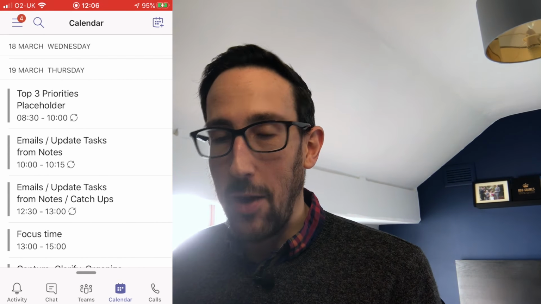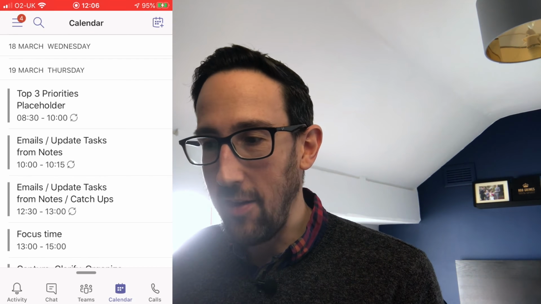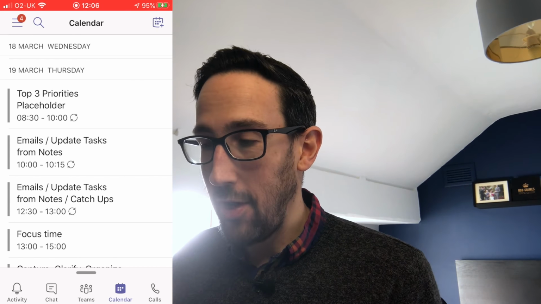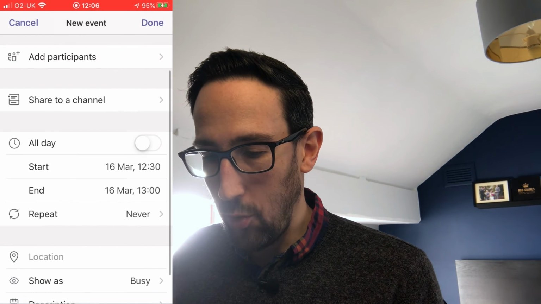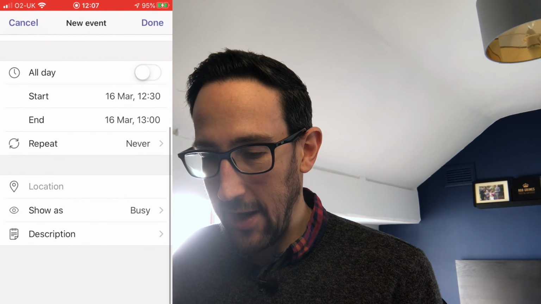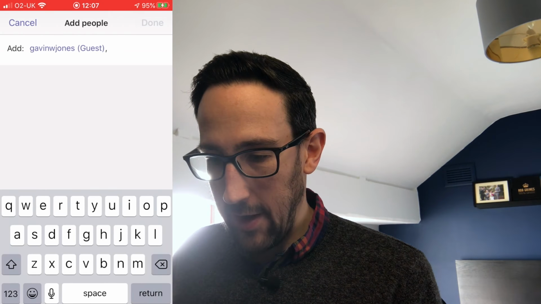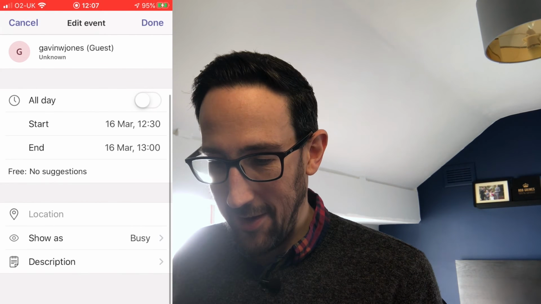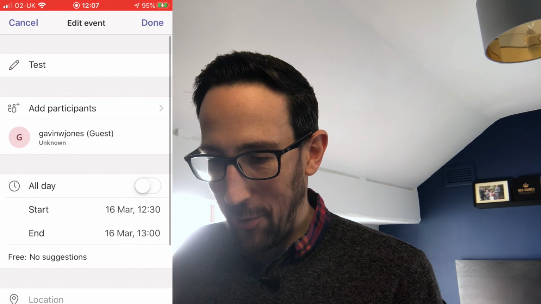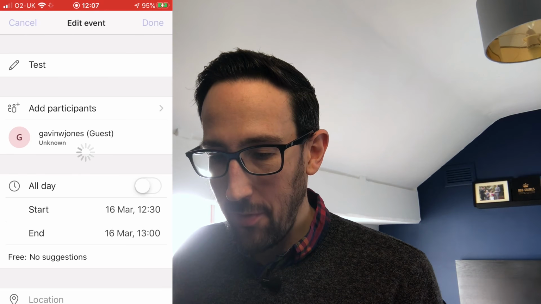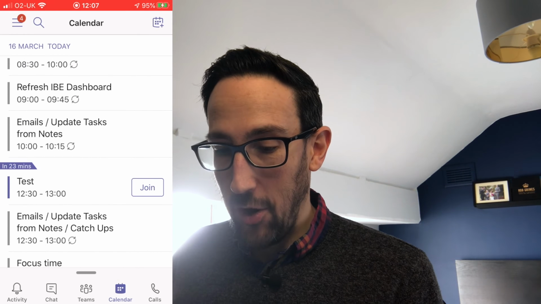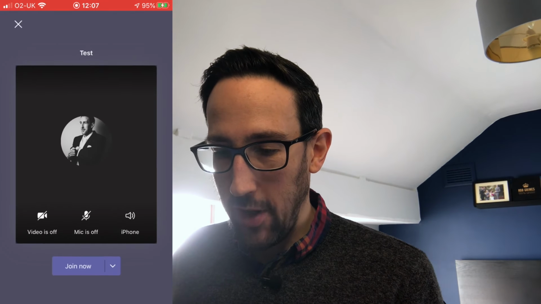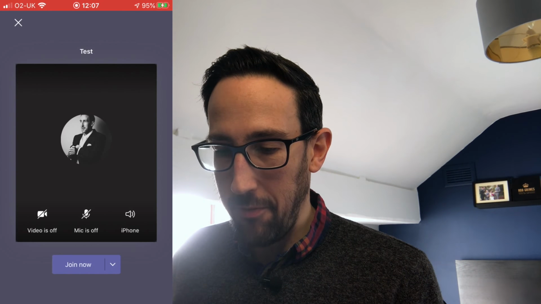Someone asked, how do you set up a conference call from your mobile? It's as easy as doing it in Outlook in your desktop app. You would just hit this top right icon, set up another call, call that a test, say it's today. Obviously you can add participants. Let's add someone on there so it gets us a conference call link. Cool, so there we go. So now we've got a join button, and you can see the join button's right there on the front list of the calendar. So we'll hit join, get the same options.